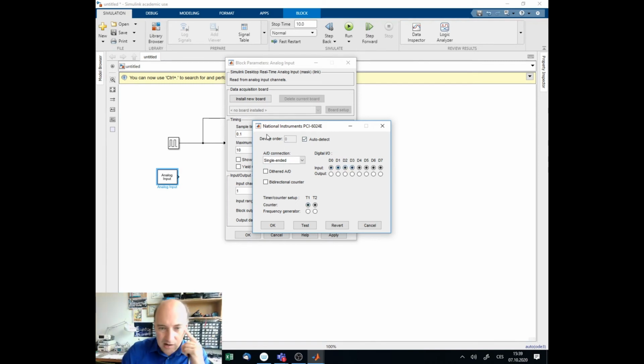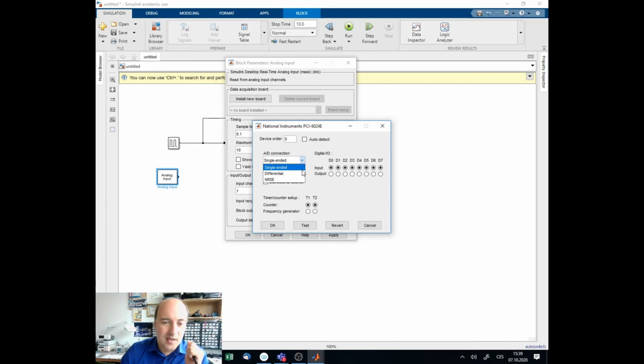Now in this window, we can actually configure the device. I will need to uncheck this, and I'm not even sure if it will install correctly, because I really don't have the card installed in my computer. Here you can see the configuration for the analog to digital converter. Let's leave it on single-ended. It means that the analog signal is ground referenced. So there is one signal, and then the second terminal is ground.